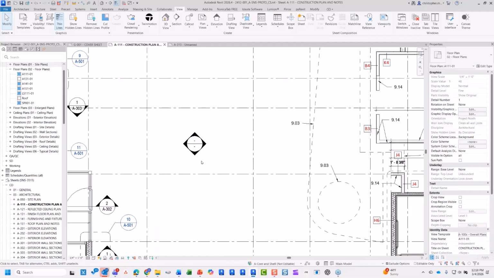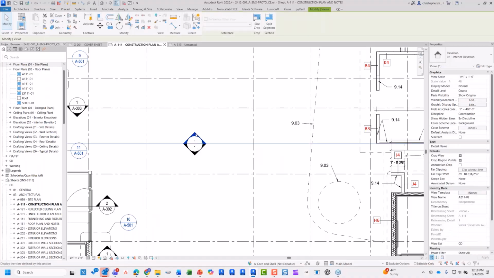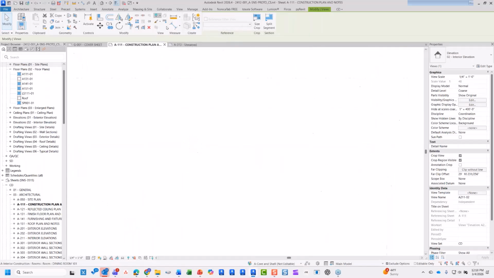So we've all seen this before: you're getting into the waning days of a project deadline, and a senior reviewer puts the red lines saying hide or delete or remove this callout because it's not being referenced. And so the junior person, relatively new to Revit, comes in here and is like, well, maybe what I'll do is maybe I will use my hide elements in view. So they come up here and say hide elements.